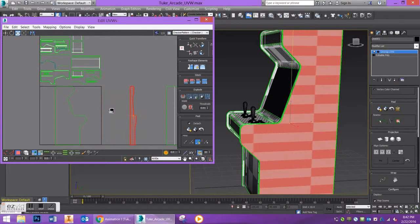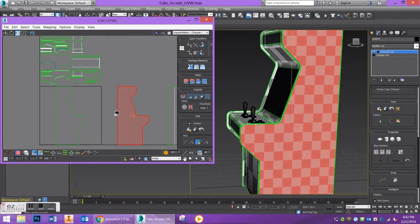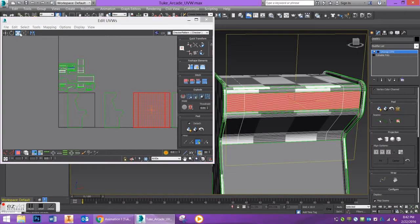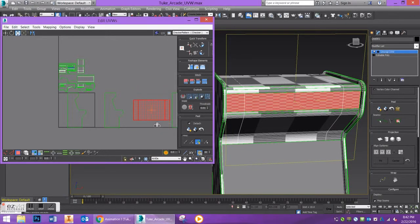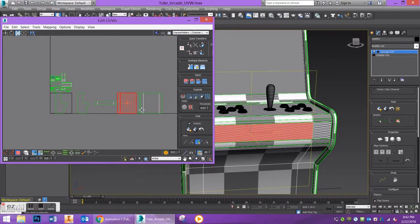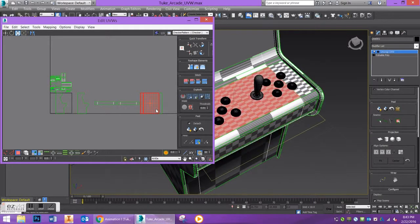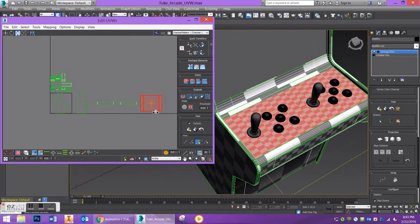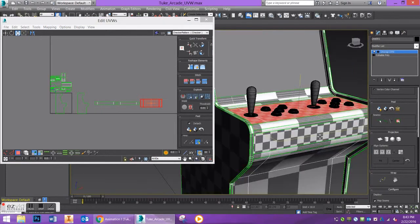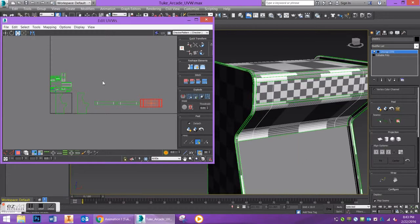Let's go over and do the same thing on this side. Alright, that looks pretty good right there. We can go ahead and select these. And these are pretty squashed, so I'm going to go to my vertical scale tool here. That looks good. Let's go over here. Do the same thing. Alright. That looks pretty good. And then finally, let's go to our top plate here. Let's scale that as well. Fabulous. So like I said, they don't need to be perfect, but they should be squared enough and relatively consistent with each other. So that's a good place to start.